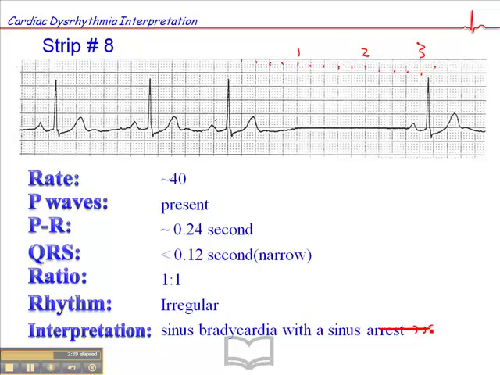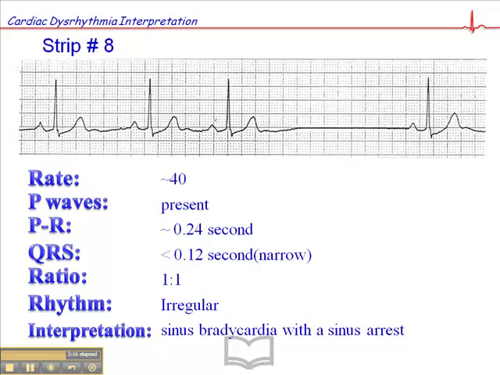Now we've also got this first-degree AV block, which is really neither here nor there, and it's not critical to report, but we'll document it. But what is important to ascertain with this kind of patient is the overall heart rate. That's important because this is a patient who may require pharmacological intervention or transcutaneous pacing if they're bradycardic and it's hemodynamically significant bradycardia. And number 2 is how often do these pauses occur?